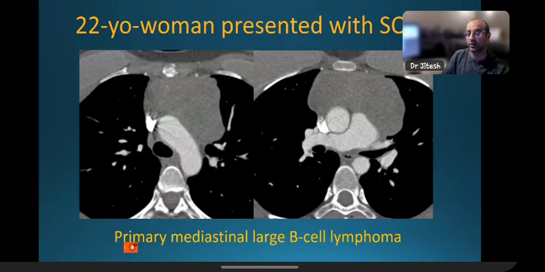So remember, germ cell tumors can also contain fat and calcification. I'm talking about the germ cell tumors which are non-fat containing and not calcified. Those tumors are difficult to differentiate from lymphoma. So this is a patient with primary mediastinal B-cell lymphoma. Lymphoma patients sometimes can have B symptoms like weight loss, fever, and night sweats. These symptoms may be present in up to 50% of cases, but those symptoms are again very non-specific. But if symptoms are present in a young patient, you can suggest it could be a lymphoma.